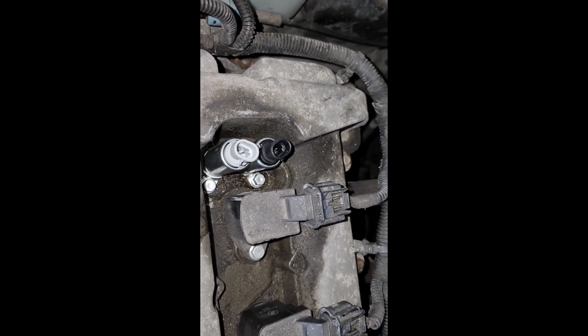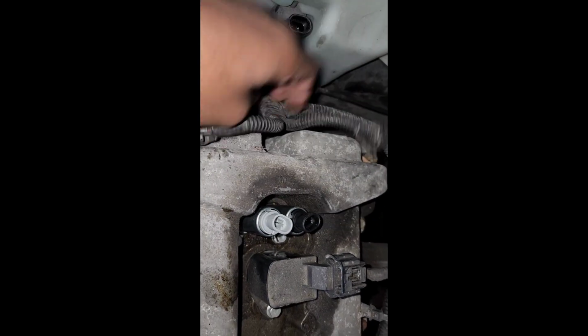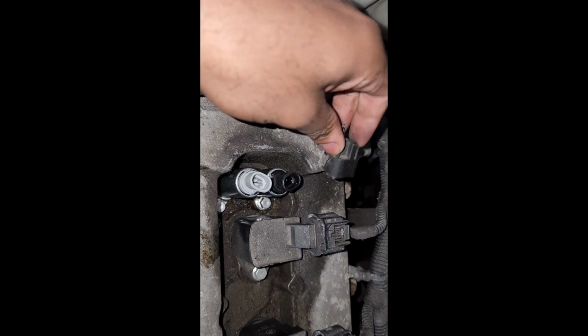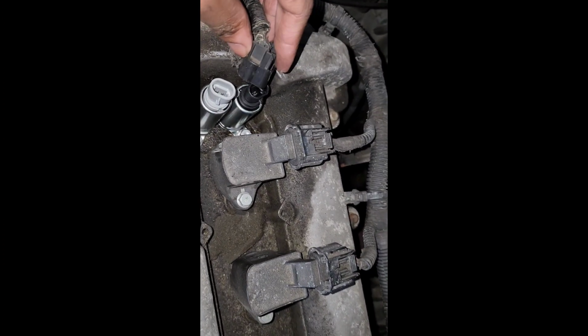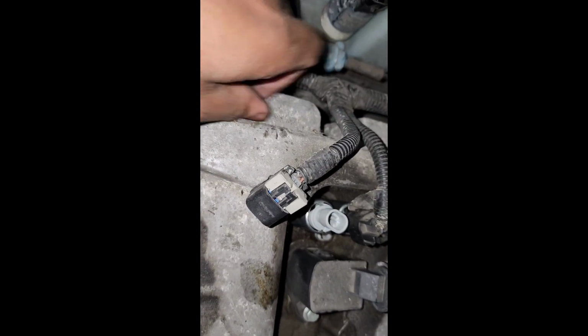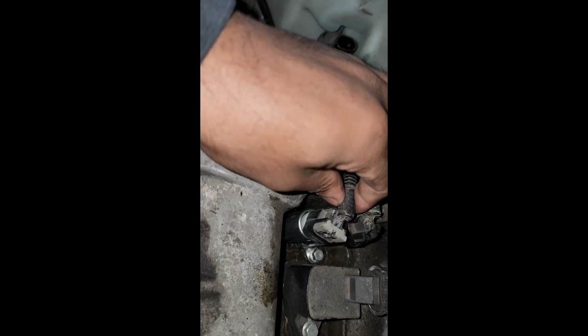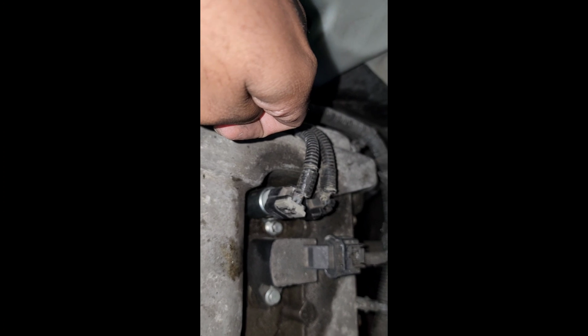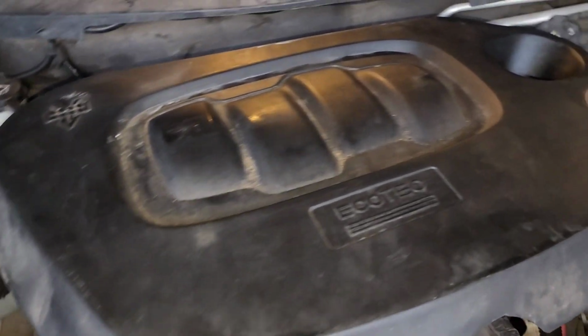Everything's tightened up. So you just want to feel for the harness on the left. That plugs into the exhaust. And feel for the harness on the right. That plugs into the intake. All right, now that everything's connected, let's finish the process. All right, so it's time to put the airbox back.